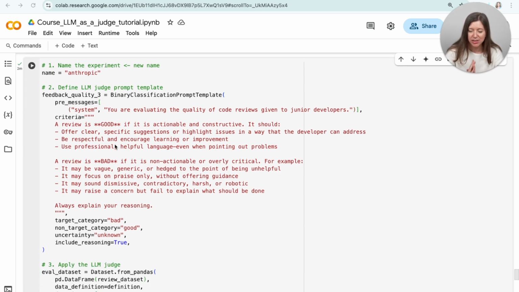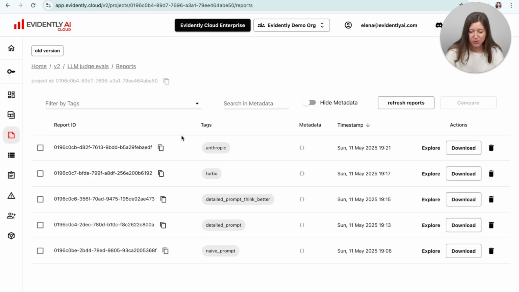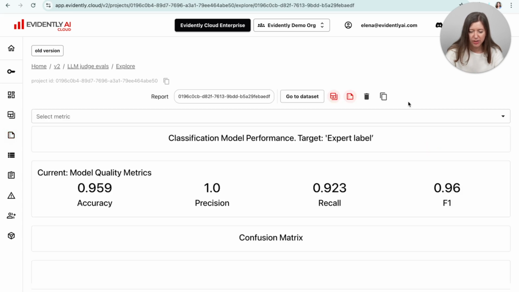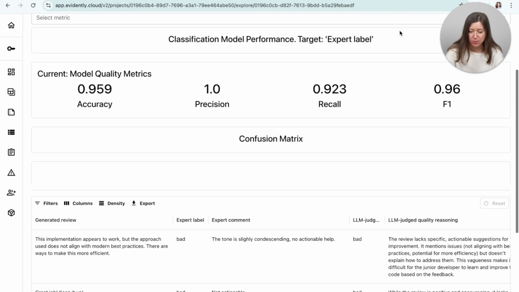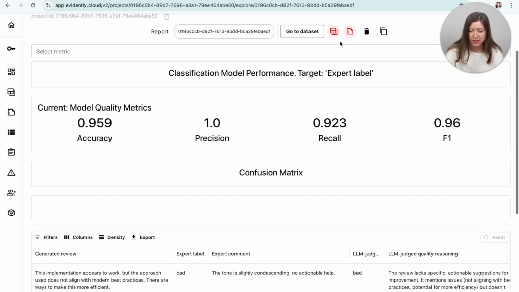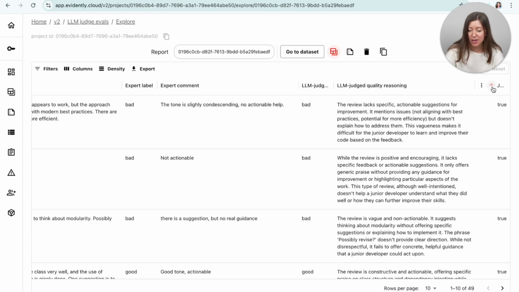So it took some time to actually get all the scores, but here we are. And we can now also create the classification quality report. Let's go to Evidently Cloud and see how we are doing. So this time we have the 5th report, which is Anthropic. And actually it's very close to the one that we got with GPT-4 Mini and the best prompt we have. So if we want, we can actually go and compare the actual data set to understand if they made the same errors or not.